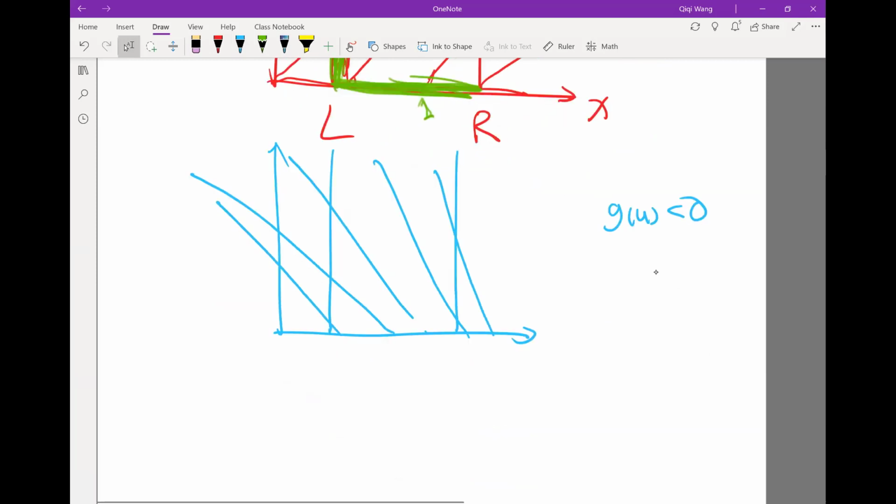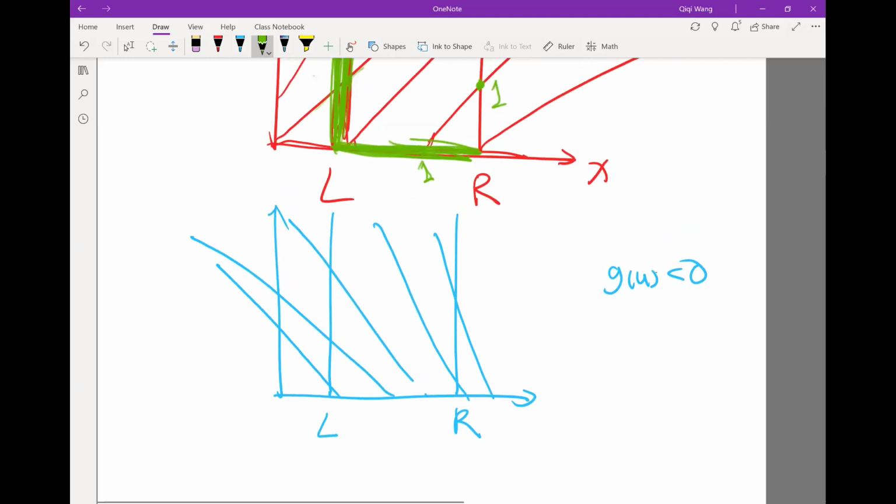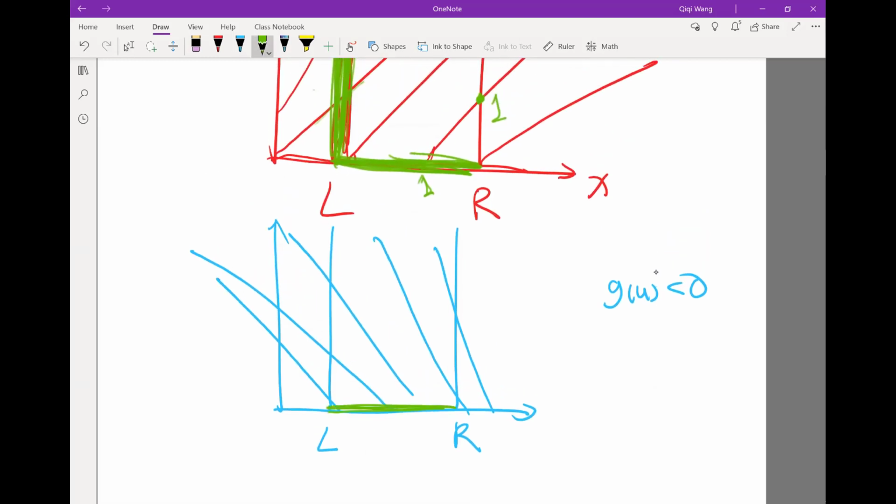And now if you are solving between the domain left and right, the correct way to specify the boundary and the initial condition is that you still specify the initial condition, but then you have to specify the boundary condition only on the right and not on the left, because there is no way for you to both specify initial condition here and the boundary condition here. They would contradict each other. Well, if you don't specify boundary condition on the right, you wouldn't even know, for example, what the solution could be here, right? Because the solution here is determined by the boundary condition when the characteristic crosses into the domain.